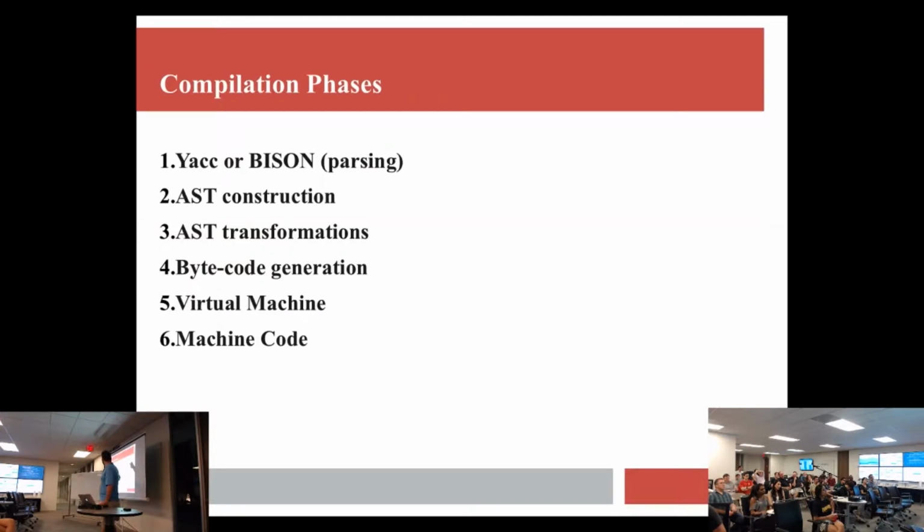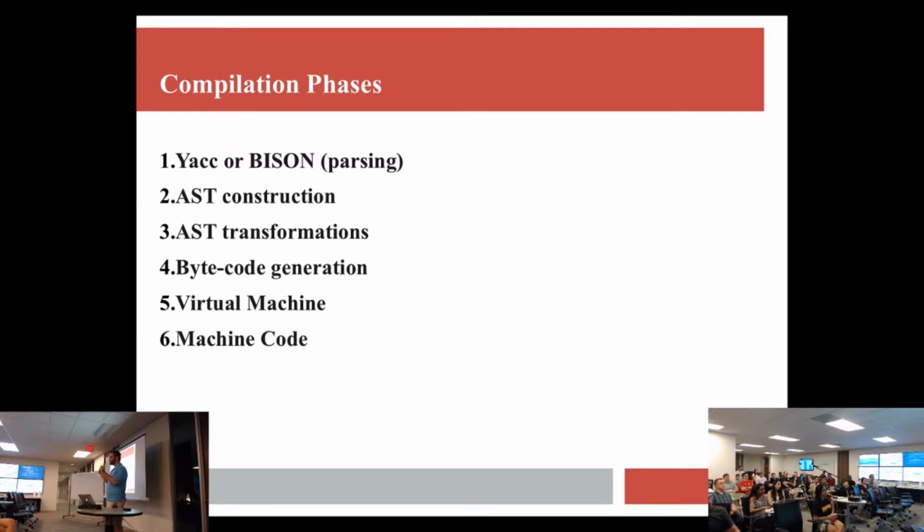So really quick, when you take a program, and it's all source code, and you want to actually turn that into something that your CPU can run, there's a lot of processes that go into it. The first is usually with Yacc or Bison. Those are C programs. You're going to take that source code and tokenize it. You're going to break every little parentheses apart, all of those contexts apart. All of those become different tokens inside of that program.